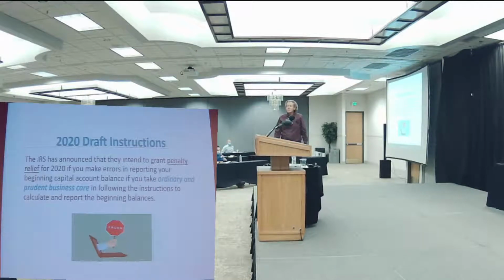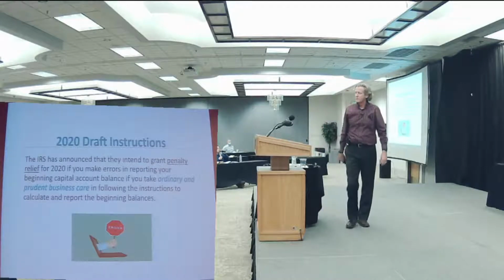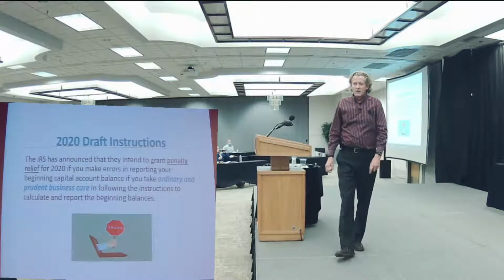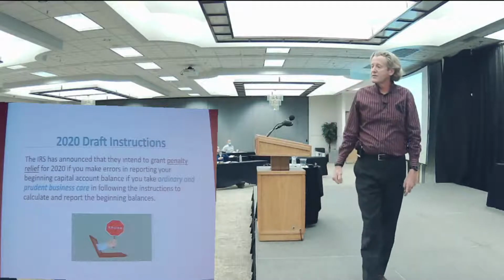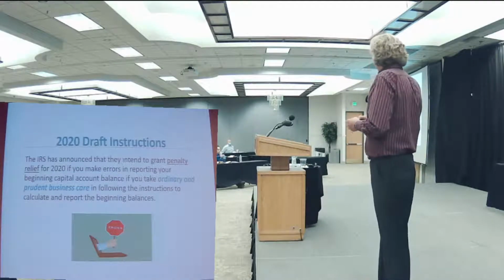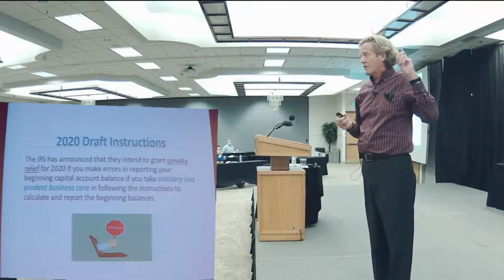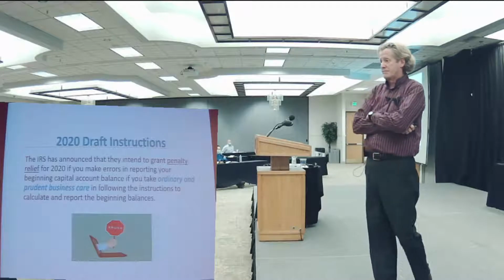But ordinary and prudent does not just take whatever we had, just call it tax basis and move forward, knowing that it was book or financial statement before and now we're just going to call it tax. I don't think that kind of cop-out or shortcut gets you that kind of penalty relief.